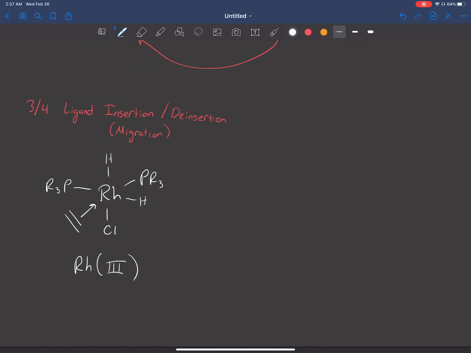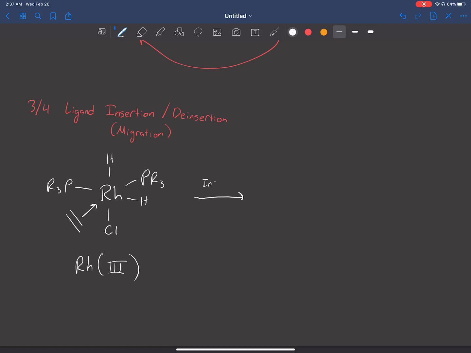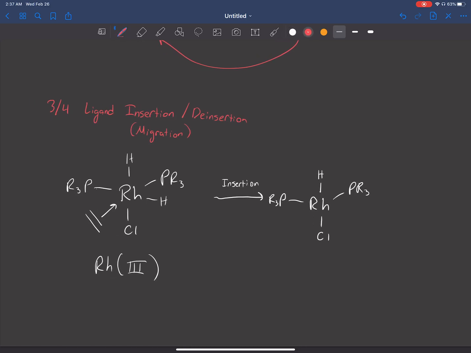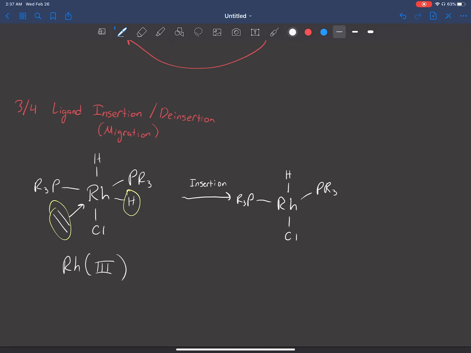All right, so keep that little schematic in the back of your head. So now let's try to do it here. The insertion, remember also migration, most often happens with double bonds or those CO groups into carbonyls. So I'll show it here with this double bond. What's going to happen is here's my metal, my ligands. All right. So I'm again going to say the statement. I'm going to insert my alkene between my hydrogen.